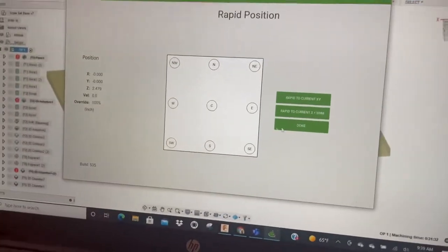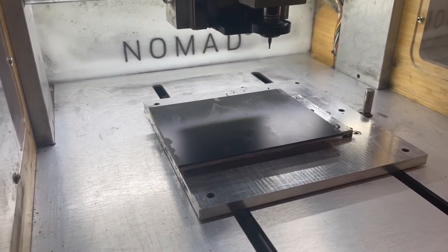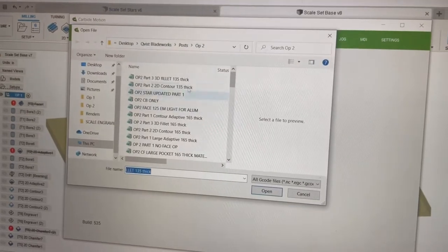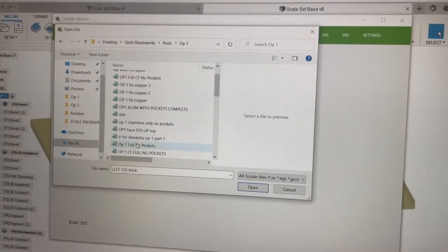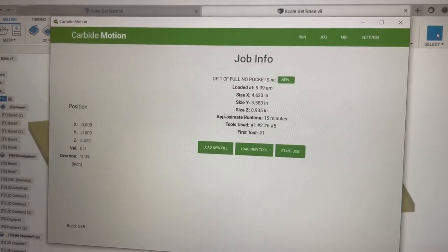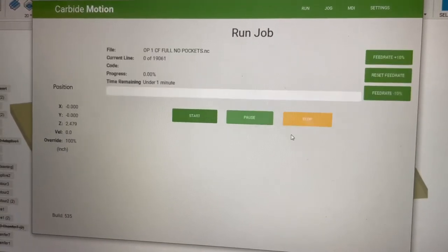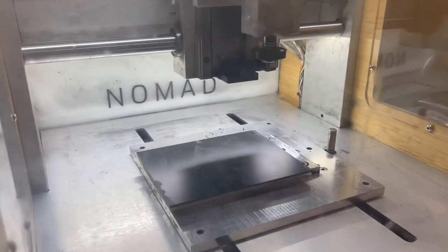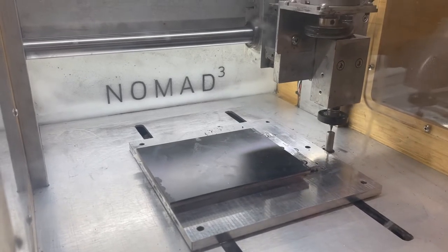That's one thing you want to think through when you set up your tooling and fixturing. I don't have to touch off anything — I just hit zero zero, boom, it's done. I've been programming everything off the center of the table. Now all we have to do is load a file — I got my posts here, op1 no-pockets, op1 carbon fiber, and all we have to do is hit 'start job.' Definitely want to put down the safety screen first, so we are all safe. With the Nomad it always touches off your tool height just to ensure where it's at — I really like this feature.